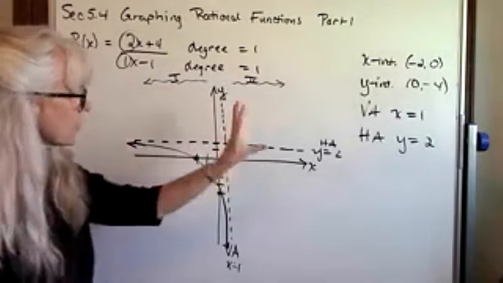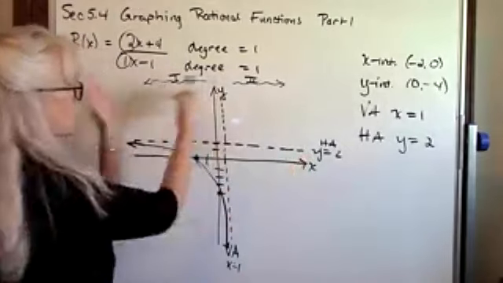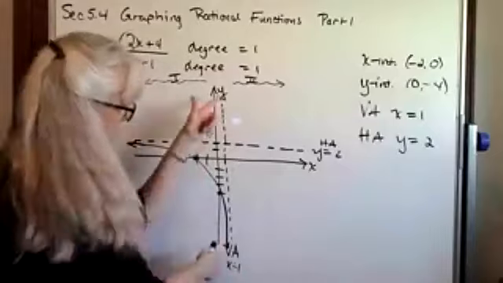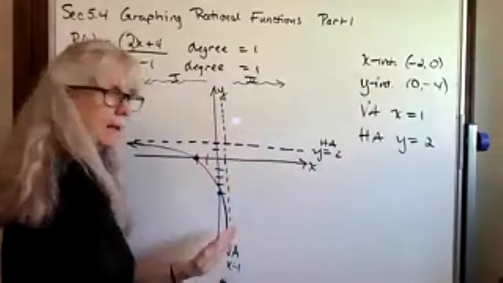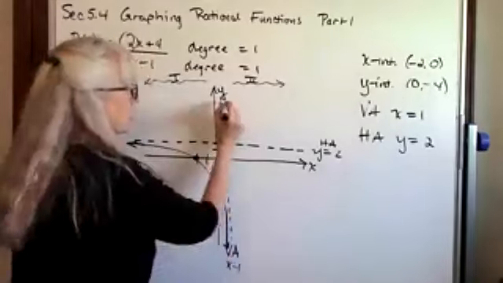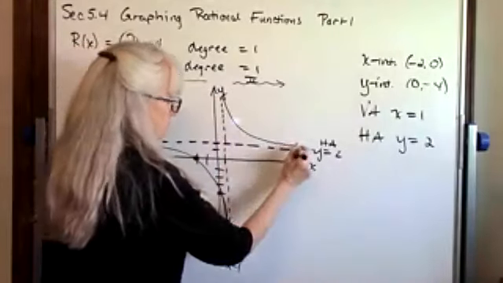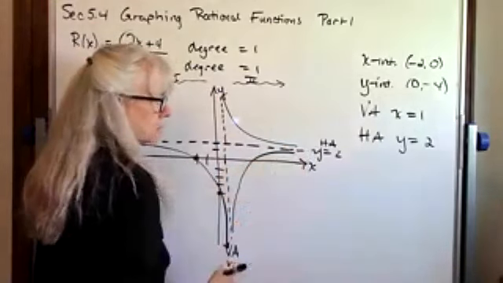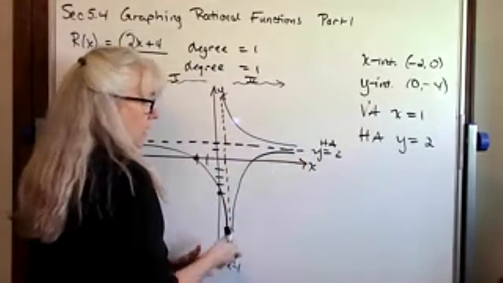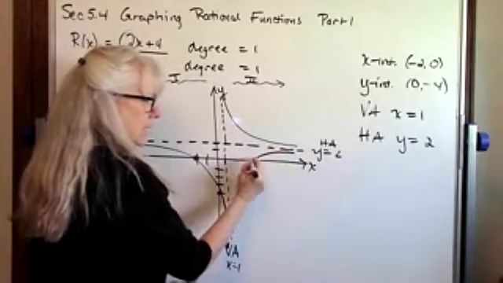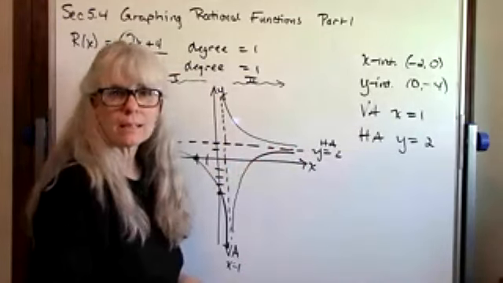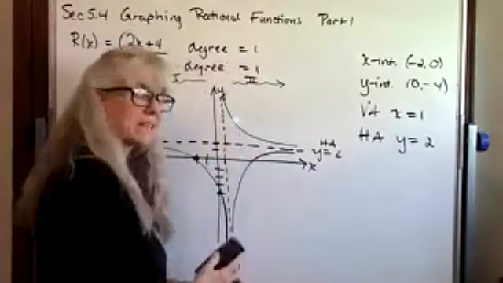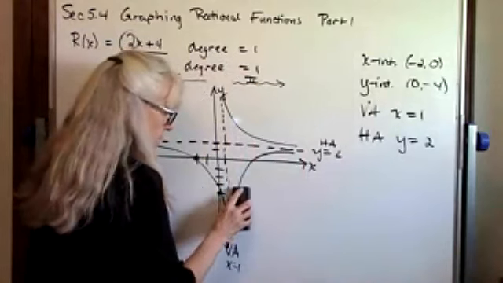Okay, well, what about over on the right side? So here's one piece. This is region 1. Now over here in region 2, what are we going to do? Well, again, it's got two choices. It has to start by this asymptote as I go from left to right. That vertical asymptote is where we're going to start from. So it's either going to start from the top and head like this, or it's going to start from the bottom and head like this. But it's got to get towards that asymptote. Well, in order for it to come up from the bottom and head towards that asymptote, it would have to cross the x-axis again, and we would have another x-intercept. Well, we don't have an intercept anywhere on this side, so it can't be doing that behavior. It's got to start above.